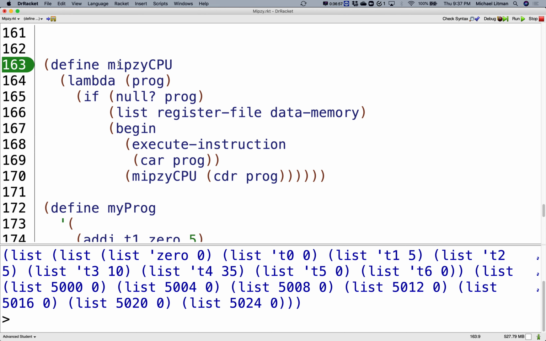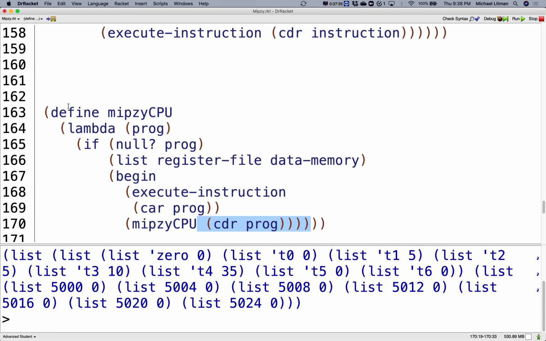What we're doing with our CPU right now is we're actually calling our CPU recursively on the footer of our program. So we execute an instruction, then move on to the next instruction, losing the old instructions. That make sense? We don't want to lose instructions because we might need to go back and do those again if we have a branch. Okay, so we need to change the way we're executing our MIPC CPU, where our MIPC CPU will execute the instruction at bucket program counter.